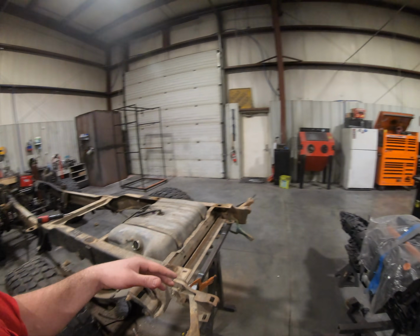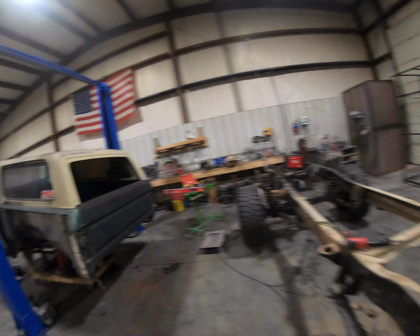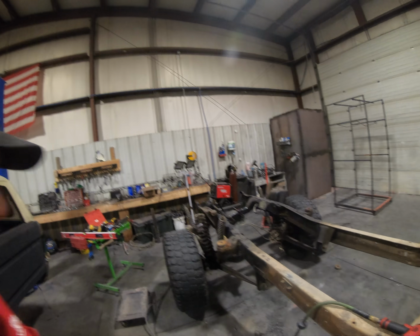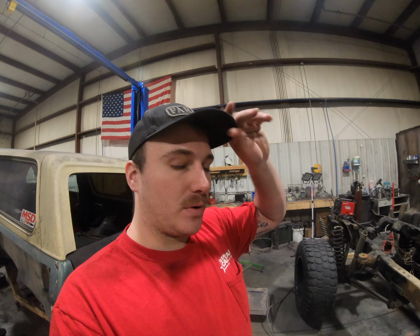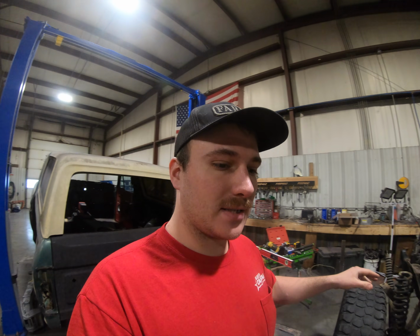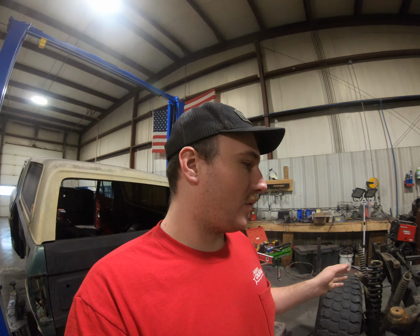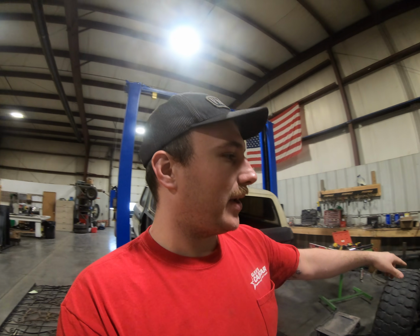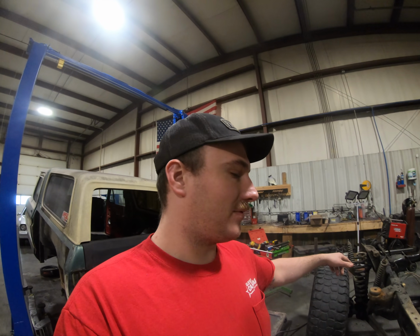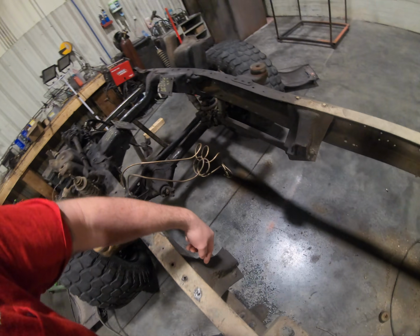The gas tank needs to come out, and you've got it leveled back here on a stand. So the next thing I'm going to be doing is pulling the axles out and getting them set up on jack stands, so that I can start taking my measurements for my four-link for the front and rear. I'm going to keep the Panhard bar in the front still, but I'm going to do a triangulated four-link in the rear. These are both coming out.